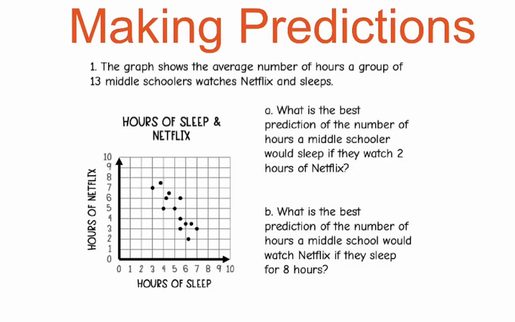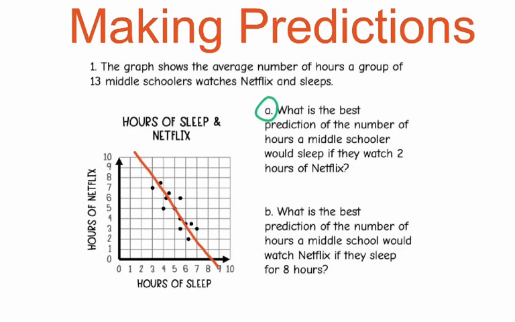It's got a negative association happening here, all right? So I'm going to go with a trend line, and I'm going to go right through. It looks like the data cuts right through there, maybe right after that 8, more or less like that. Draw your trend line pretty similar to that. And let's answer these questions. We're going to use that line to get our information. Let's answer A real quick.